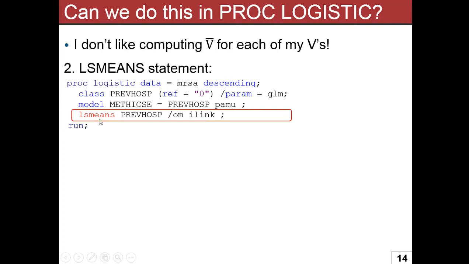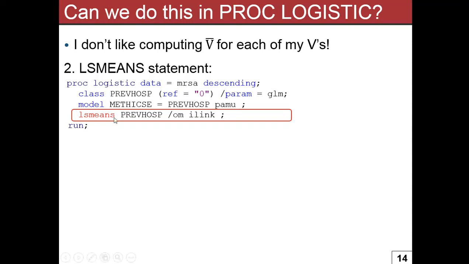The LS mean statement is this magic statement in all the SAS regression procedures, and what it does is it computes the mean value of y. The mean value of y is useful in linear regression, as we talked about. It's also useful in logistic regression because the mean value of y is the risk. The outcome is the risk in logistic regression.